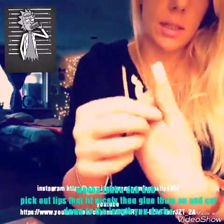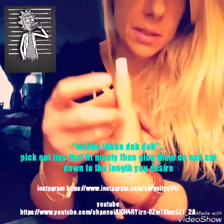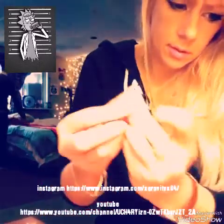So I sized my nails, I trimmed it down, now I'm gluing them on. The tips. Size my thumbs.